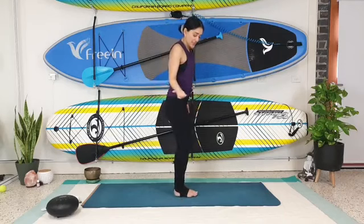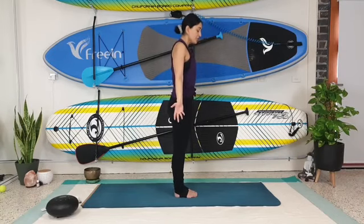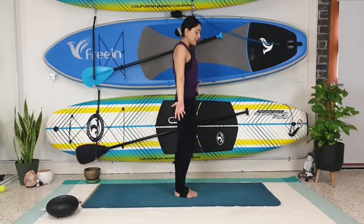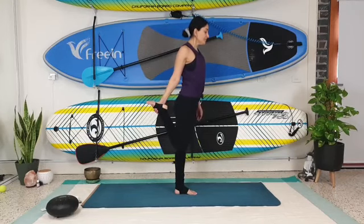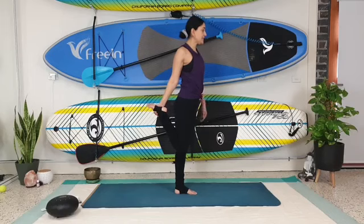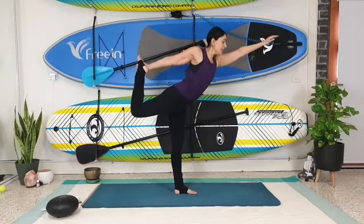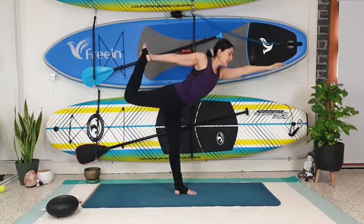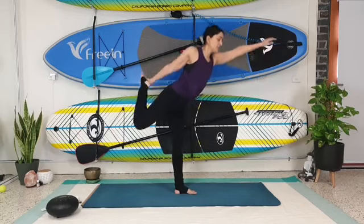Let me do it this side so you can see. Hand, palm facing away. Lean over onto the opposite leg. Pull the belly button in. Grab hold of the foot. Bring the knees in line together. Hand up to the ceiling. Reach up. Exhale, kick. Kick, kick, kick, kick, kick, kick. Hold for 3, 2, 1, and then gently release.